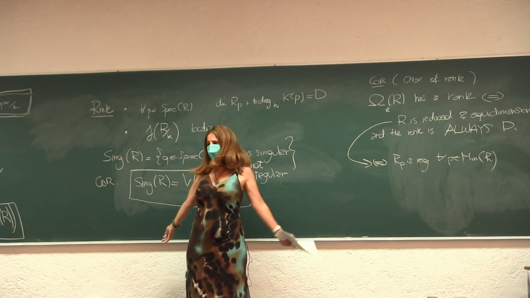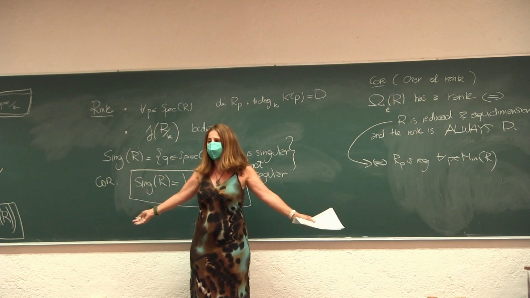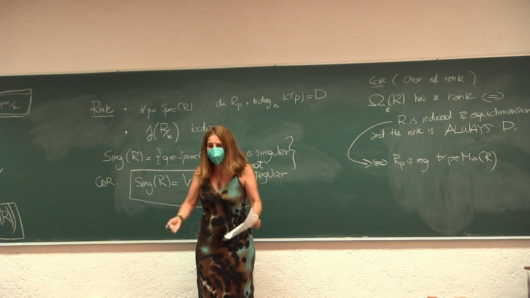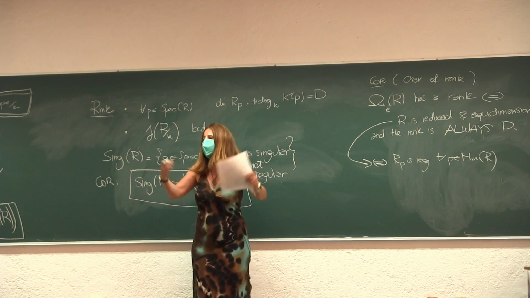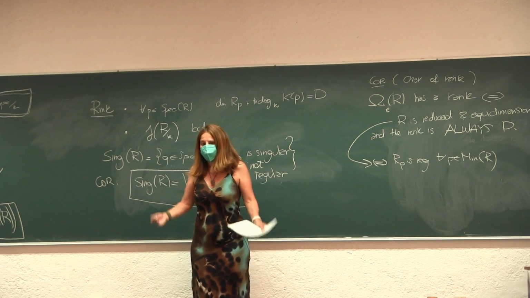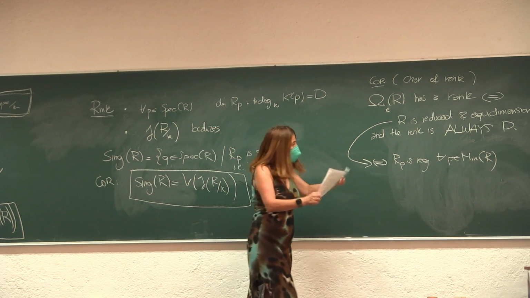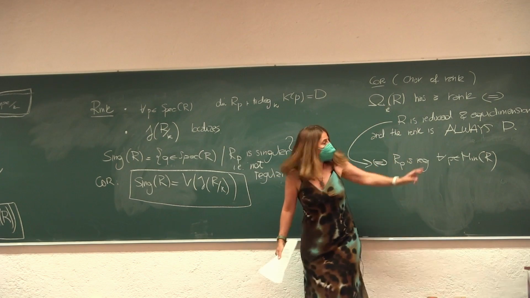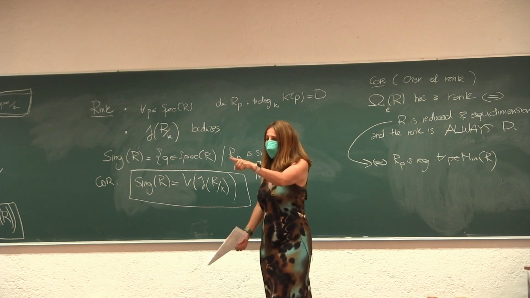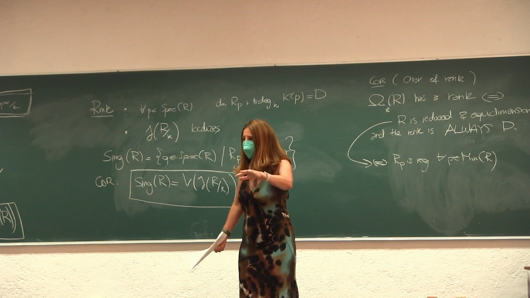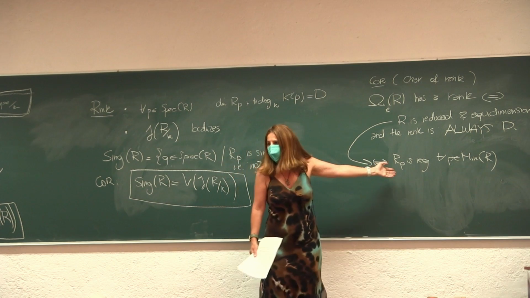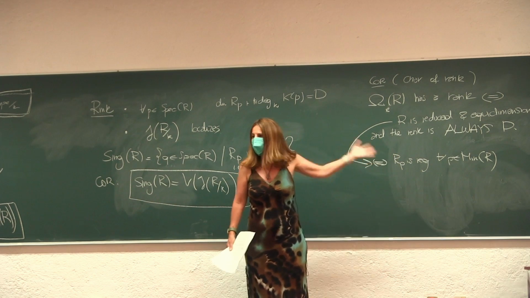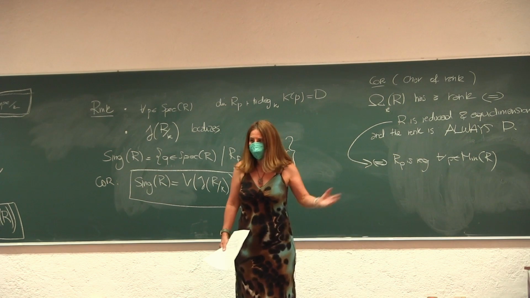It means to have a rank. That's exactly what it means to have a rank. To have a rank means that when you localize at the minimal primes it is free. So this has a rank. And then you just have to show that it localizes, which is already what we said before. I told you, remember, it was part of the proof I did before, that if the minimal primes are the same, they remain the same. But these are minimal primes of the same dimension. So you're done. That's a proof.